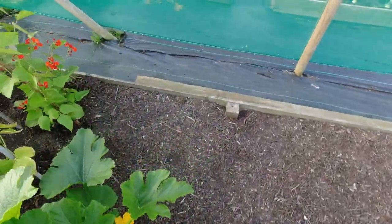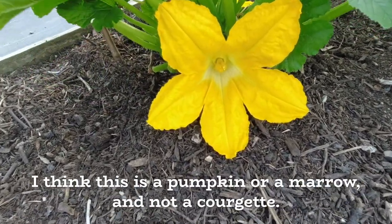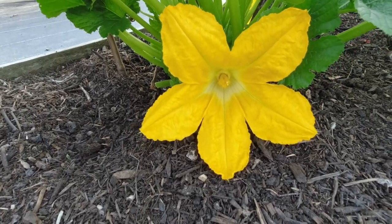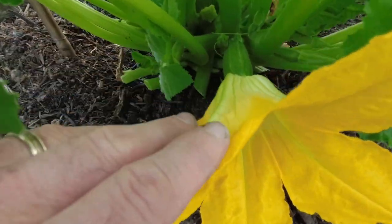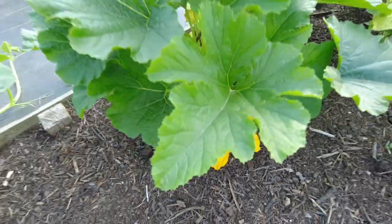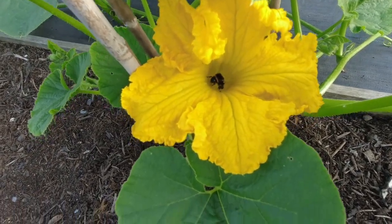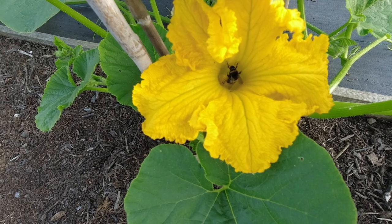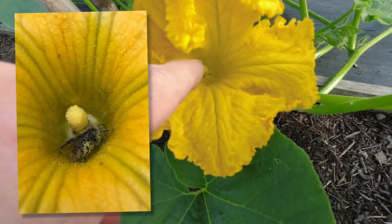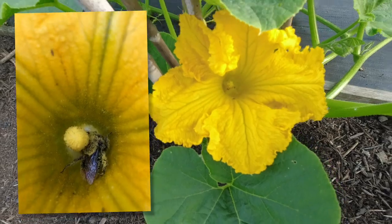The main flower I wanted to show you is this one over here - look at that! Oh there's a bumblebee! Look at that extraordinary flower, absolutely beautiful, and again this is a female - you can tell by the fruit on the back - so I shall pollinate that one as well. I've seen bumblebees in these sometimes - they go right down to the bottom to get the nectar and they absolutely get drunk on it and they sort of fall asleep in there sometimes. It's really funny!